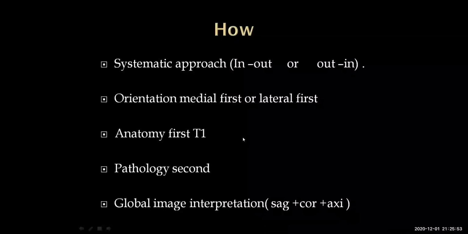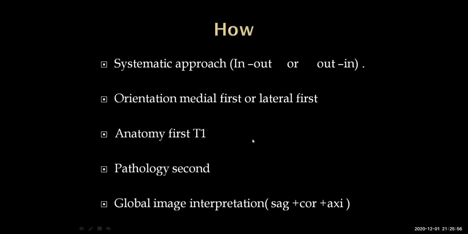So how can I approach it? Now let me show you, this is a plain MRI for X done on that date, and all the cuts are there. How can I approach it? This is what we call the systematic approach. When you read an MRI, like reading an X-ray, either start from the soft tissue and lead to the bone, or from the bone out to the soft tissue, either in-out or out-in, the way you like.